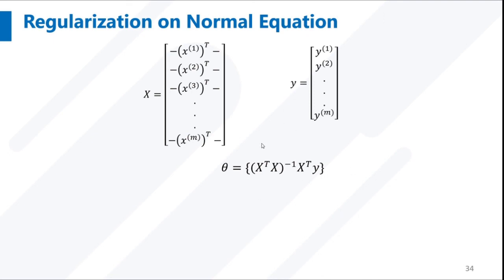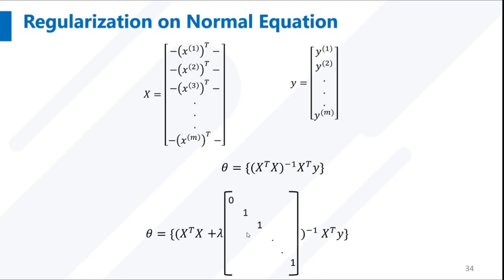When you want to add the regularization term, the equation is the previous one, but you have to insert one term inside this inverse, and the term is this one. A diagonal matrix, where the first diagonal element is 0 and the second diagonal element up to the last diagonal element are all 1, and all off-diagonal elements are zeros. That particular matrix has to be multiplied by lambda, which is your regularization term, and then you follow the equation written here. So this is the only modification that you have to make so that you get a modified theta for regularization.